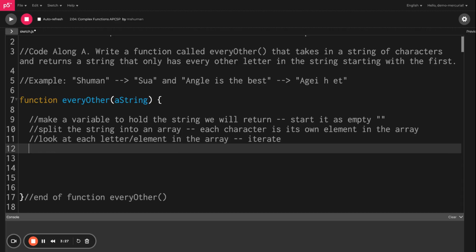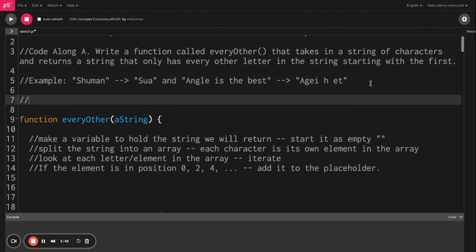And then I think I want to look at each letter or element in the array. So I will iterate. And if the element is in position 0, 2, 4, and so on, add it to the placeholder. So I think, and I'm just going to put this up here, what I'm saying is my example, Schumann, and I think, yeah, it can be capital, Schumann becomes S-H-U-M-A-N.